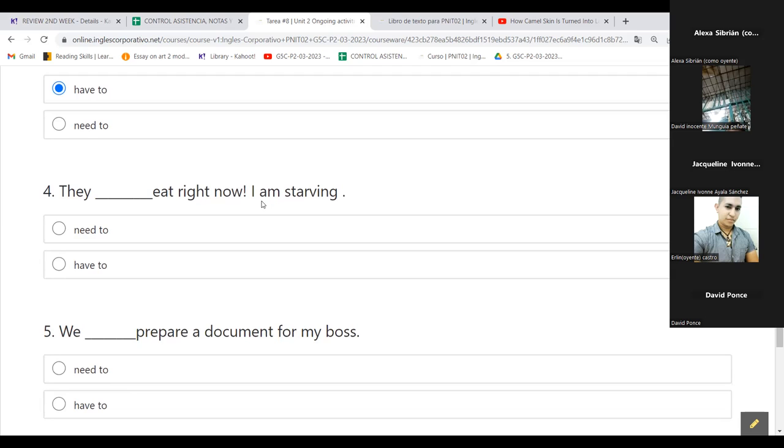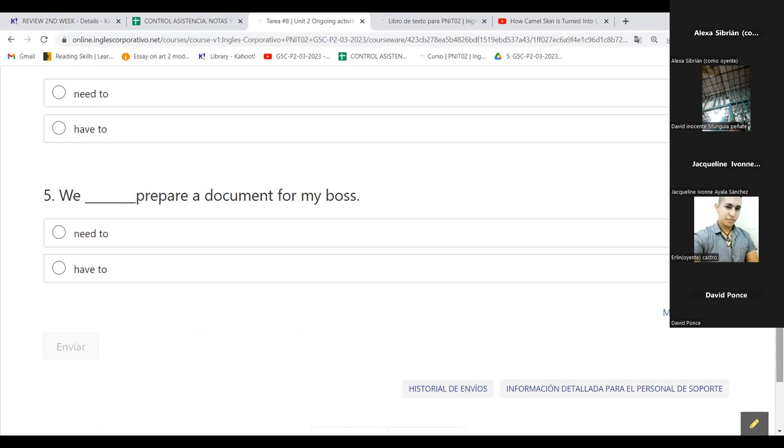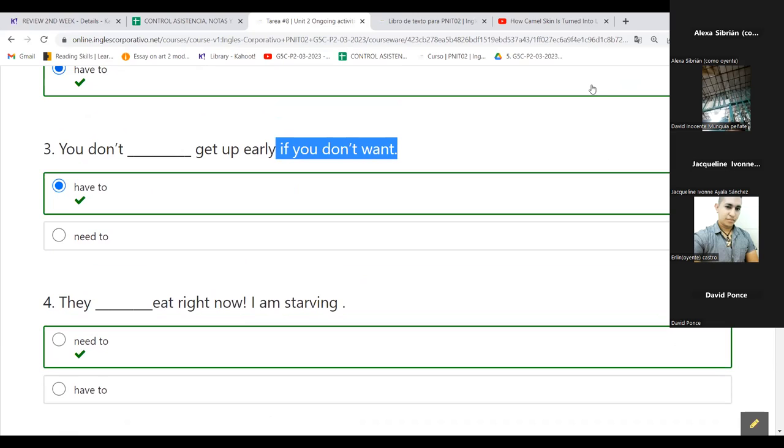Yo tengo la duda, teacher. Disculpe. Si se decía que need to era, have to, perdón, era una obligación. Para obligaciones, ajá. Entonces, en ese caso ahí, digamos que no levantarme temprano no sería una obligación para mí. Es una pregunta trampa, creo. Le voy a mostrar acá. Y le voy a explicar por qué es happy. Aquí les está, empecemos porque les dice, you don't. Tú no. Y luego al final nos dice, si no quieres. Entonces, por lo general no hacemos algo que no queremos, aunque sea obligación. Si es algo que necesitamos hacer, lo hacemos. Pero si es obligación y no queremos hacerlo, no lo hacemos. Entonces, por eso no tienes que, no es obligación hacerlo si no quieres.